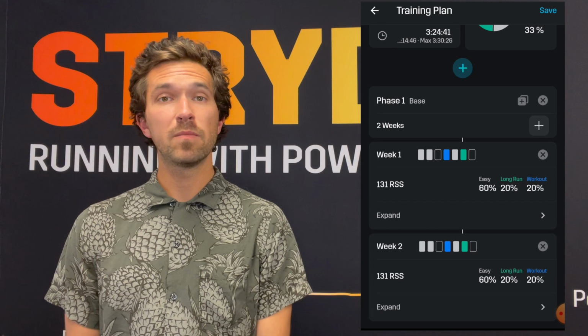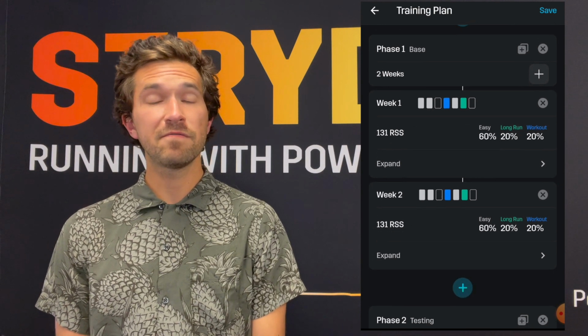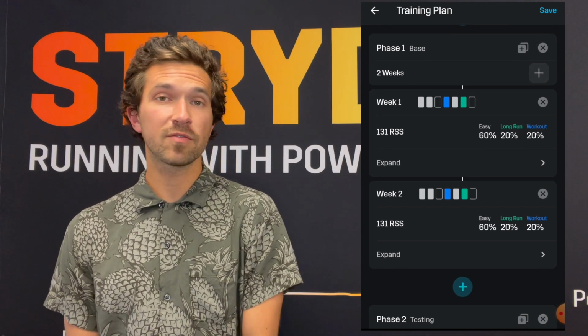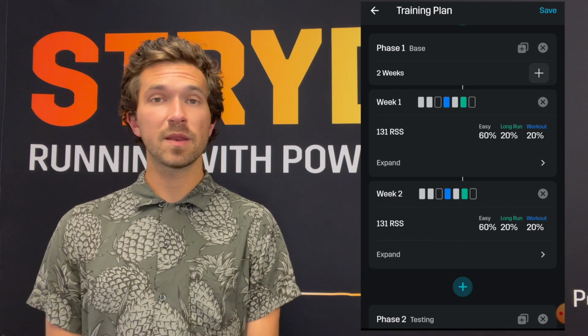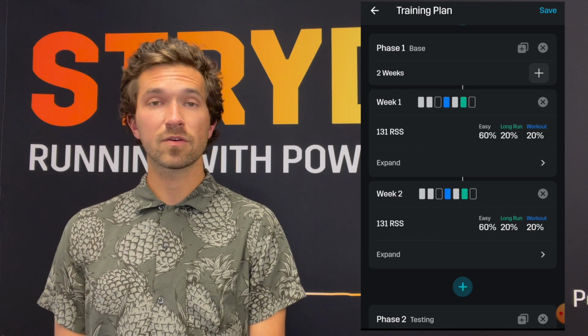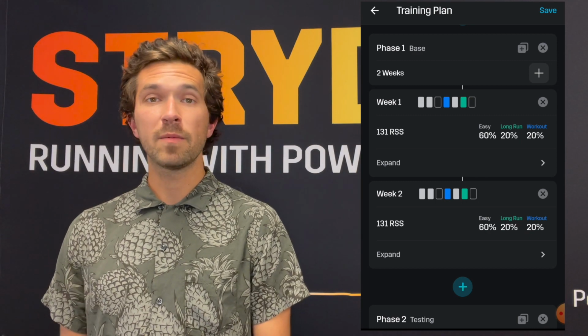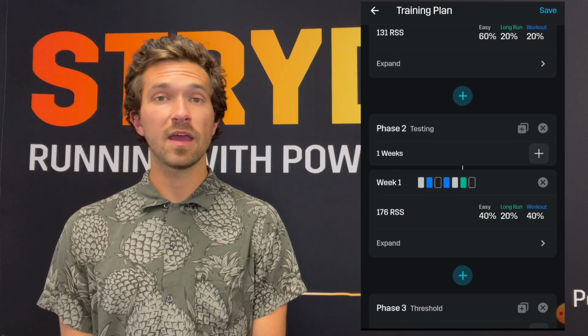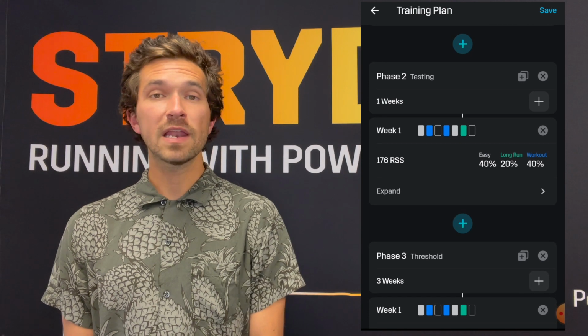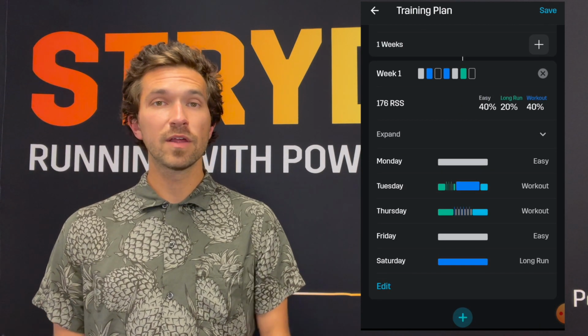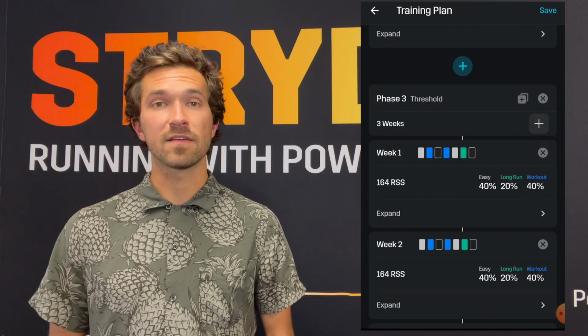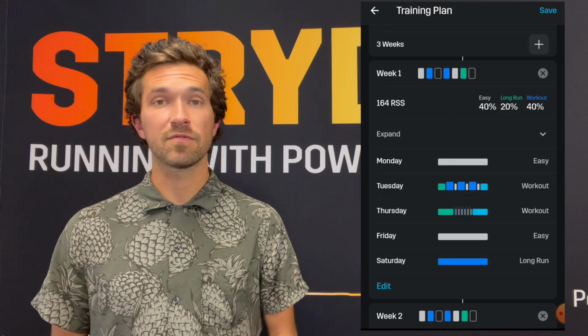If we scroll down a bit more, we start to get into the phase information. We have a couple different phases that have different unique makeups, and these are generated based on the information that you give us, including number of days you want to run, how many weeks you want your plan to be, and your weekly volume. We can expand to get a little bit more detailed view here to look a little bit more closely at the specific variation between the phases.